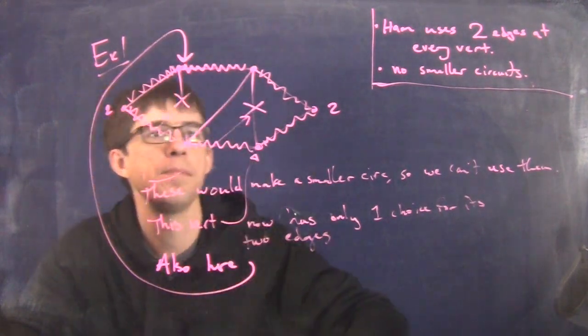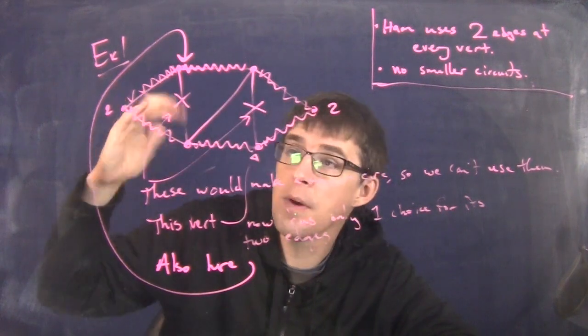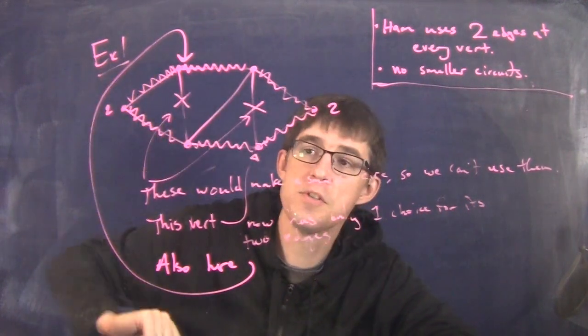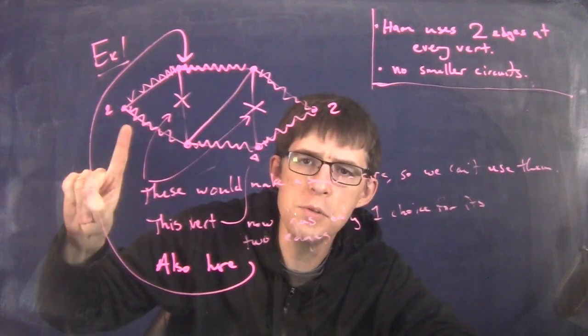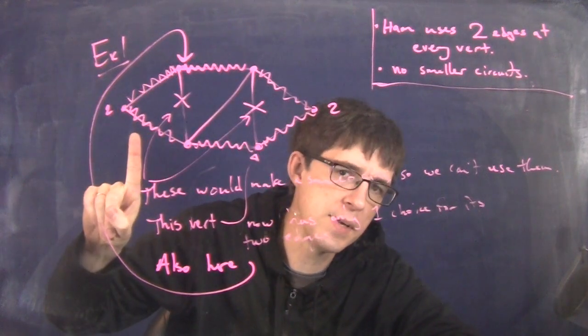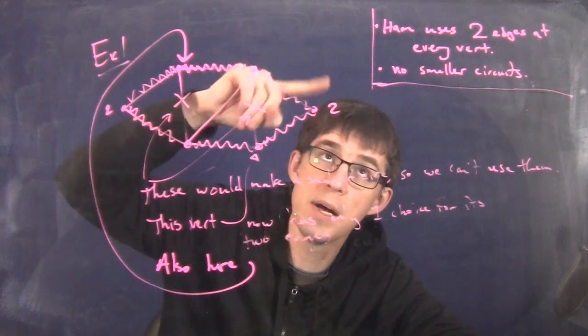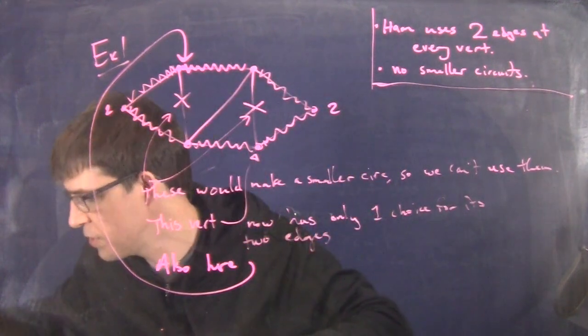All right. Also at this vertex. And there we go. We have created the Hamilton circuit. It is what I said before. You just go around the outside. But I wanted to show how you could deduce that, not just by guess and check, but by actually applying these two basic principles.